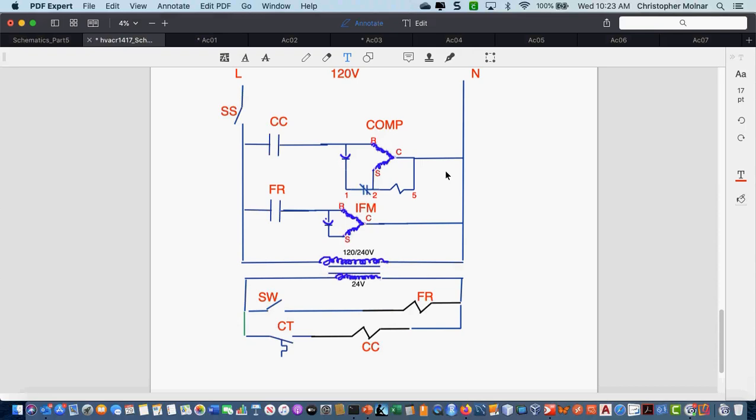So again, when you look at this in the field, will you always have everything labeled when you grab a schematic that somebody else drew? No, but does it help? Yeah. For the purpose of this course, do I expect everything to be labeled? Yes. Any other questions?